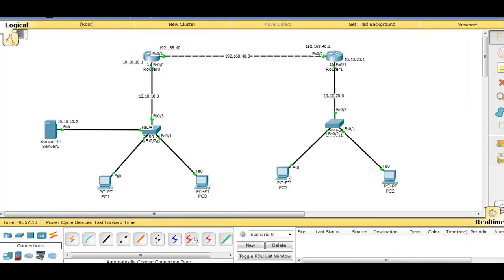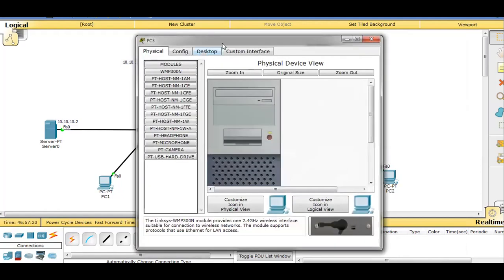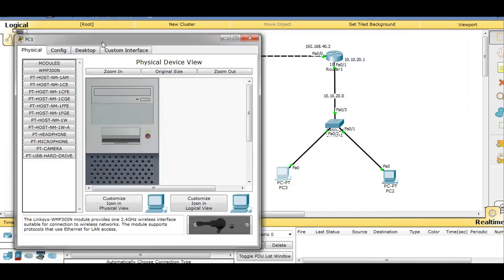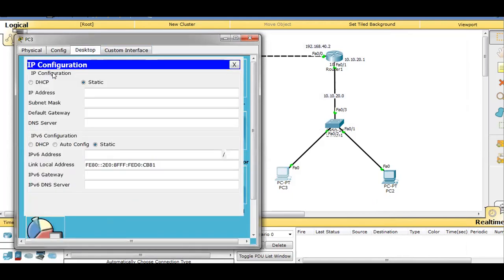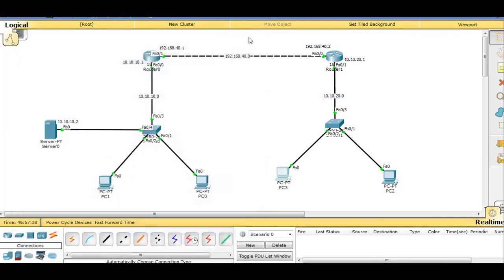But if you check the IP address when you try to send a broadcast discover message from this PC here, you will see that it's still requesting an IP address, and there we go, you can see an APIPA address is being used. The reason is that this is in a completely different subnet.